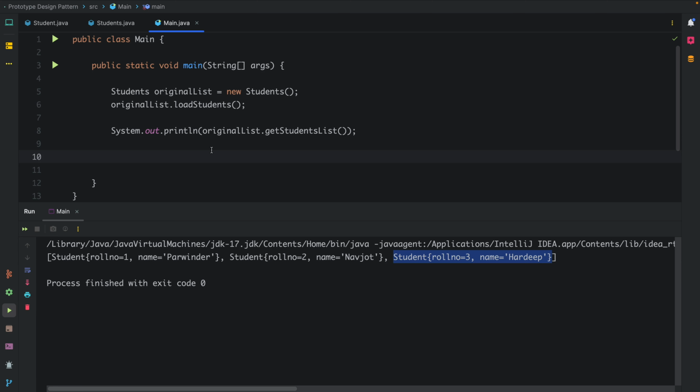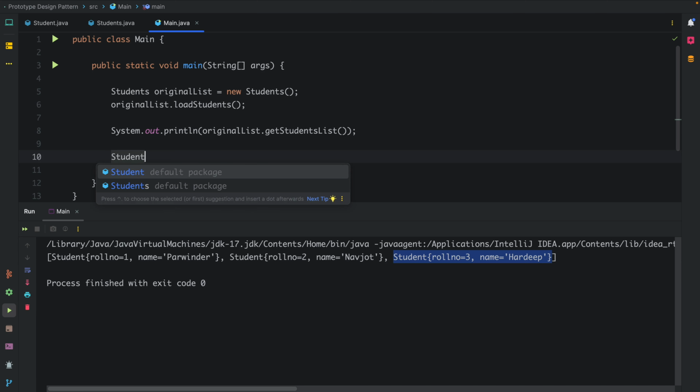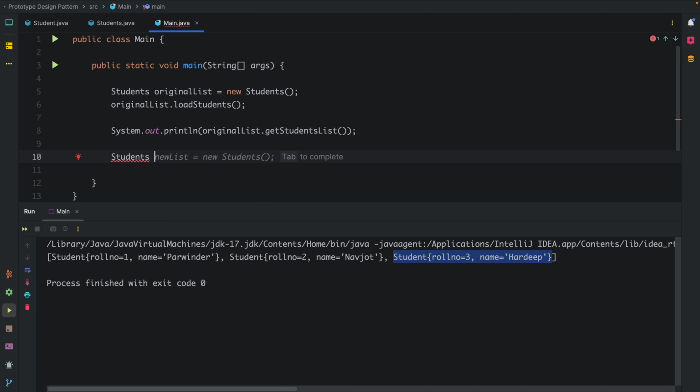So what we can do, students, for example, let's call it cloned list equals to, we can just perform the cloning. So original list dot clone.